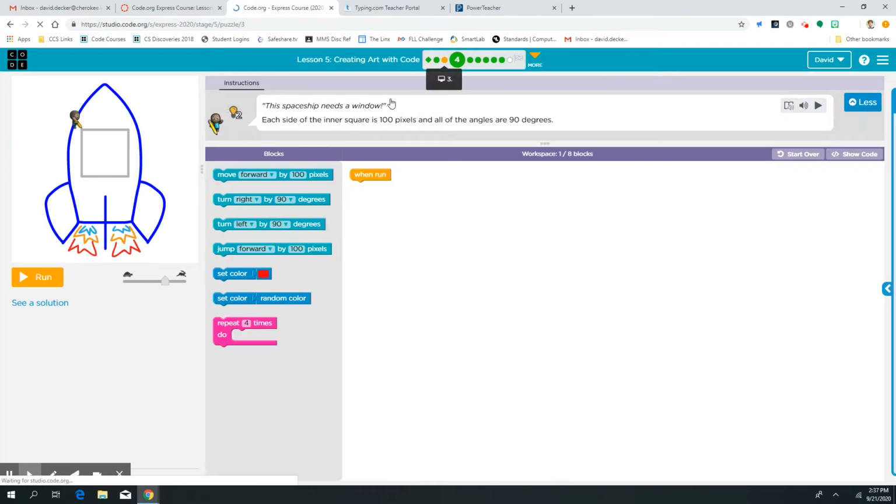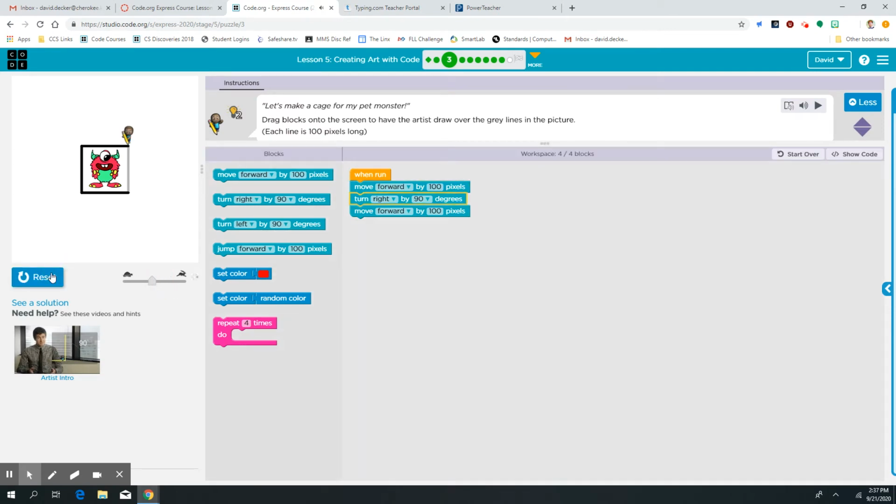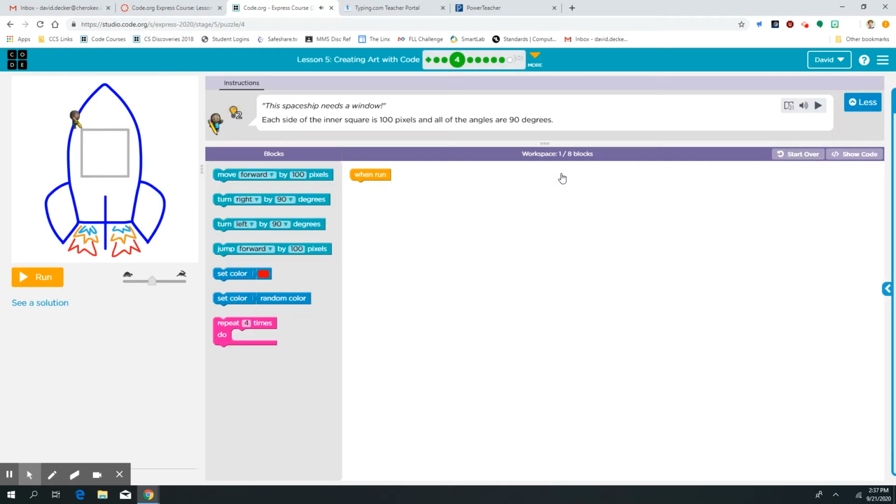All right, I'm going to go back to bubble 3. Let's slow that down and run it. Yeah, much better. Now we can actually see what the heck is going on. All right, this spaceship needs a window. All right, so we're making a square. Each side of the inner square is 100 pixels, and all of the angles are 90 degrees.